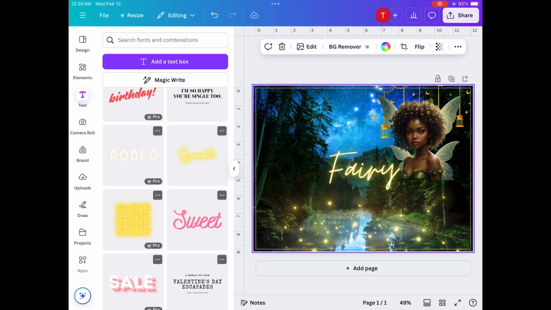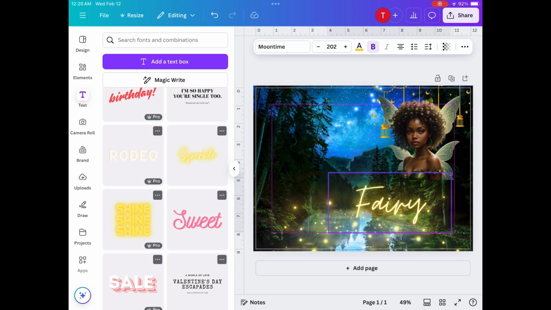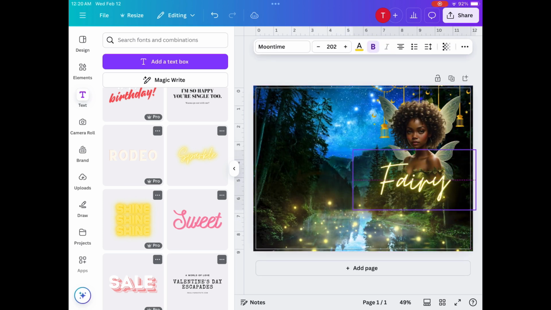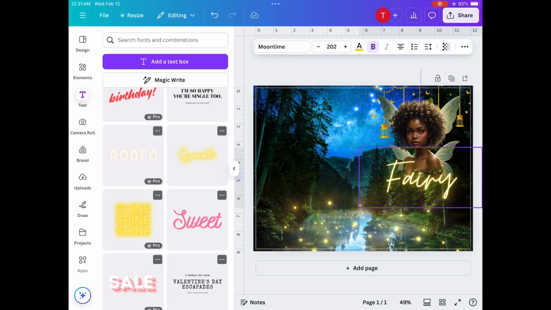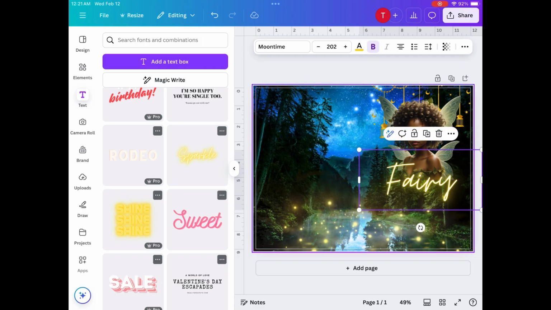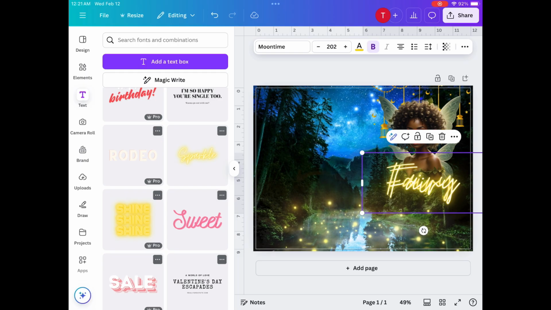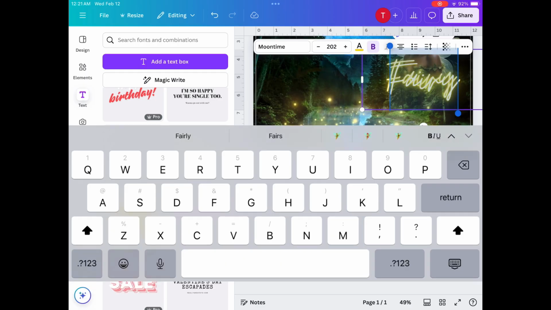But one thing you're going to see me do is I'm going to use the same font, and I'm going to change the color and take the shading off, or I don't know if it's called shading, but take the glow off of the secret part, and change the color.